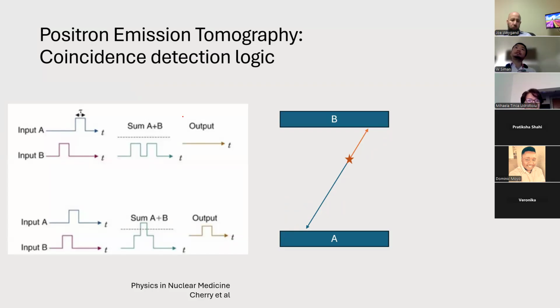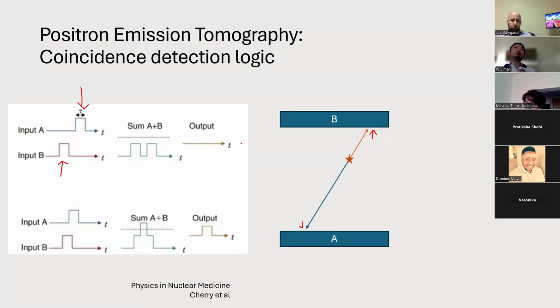So now let's discuss coincidence detection. What do I mean by coincidence? We have a signal: annihilation started over there, and then you detect one signal, and you detect another signal. So what we do is use what we call coincidence logic. Like input B, the event is closer to B, so you detect the signal first in B, and then you detect the signal in A.